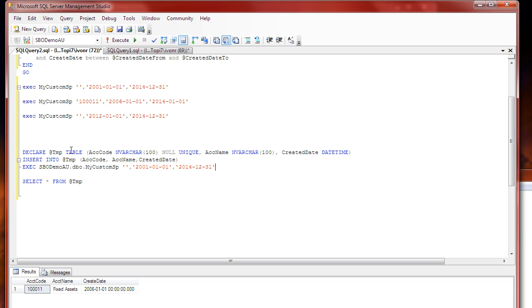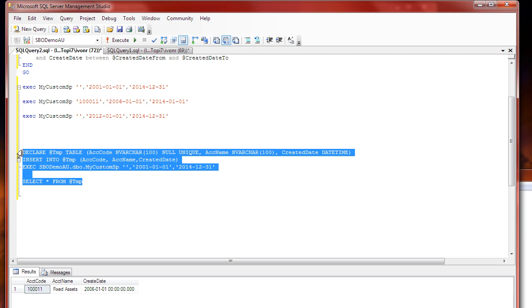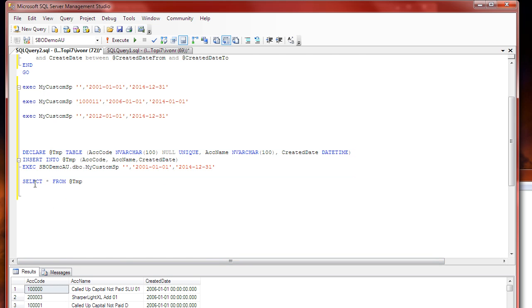So here we've defined the table structure, and then we're inserting into that table these columns from the stored procedure. And you can see I've just put in some arbitrary parameters just so I can see some results. Let's execute this snippet of SQL, and you'll see, sure enough, when we select from the temporary table, we're getting the results that we've passed into these parameters.